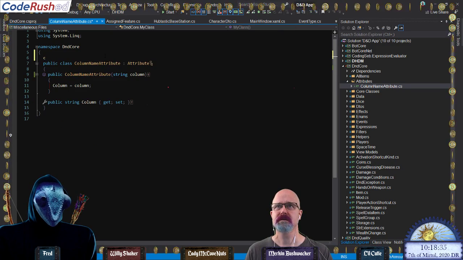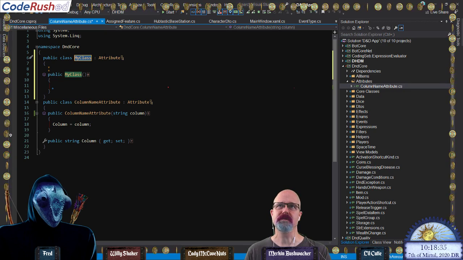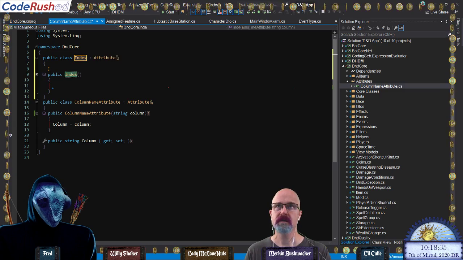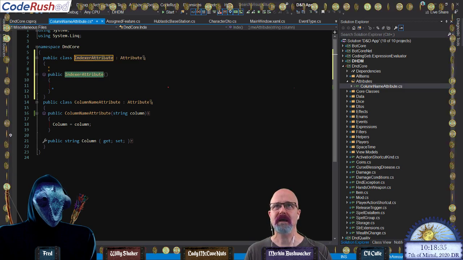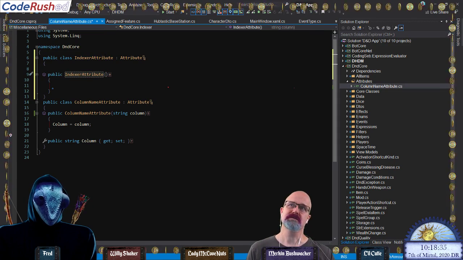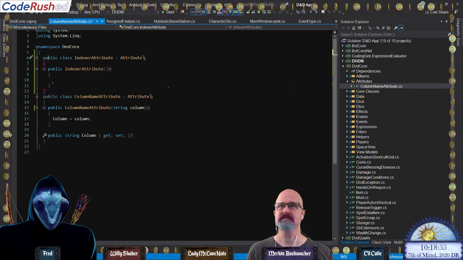Nice. Okay. So this is going to be our indexer attribute, like that. And there's nothing inside of that. It just looks like this.